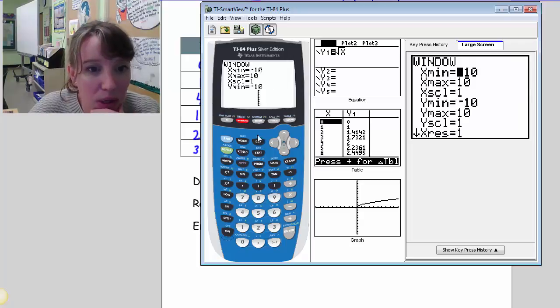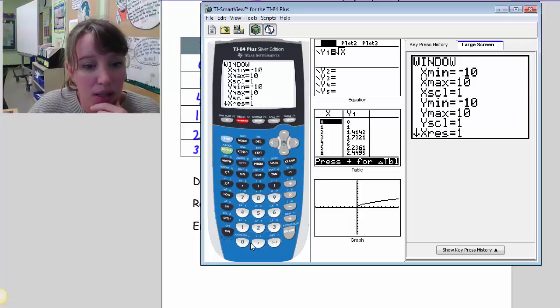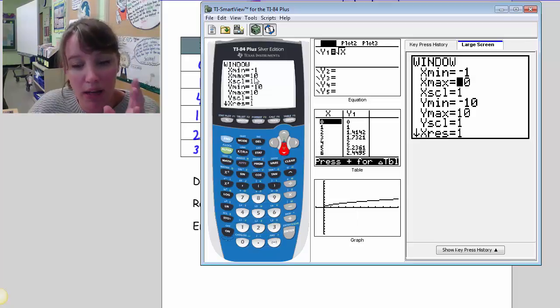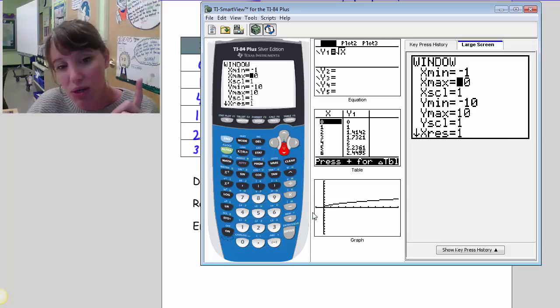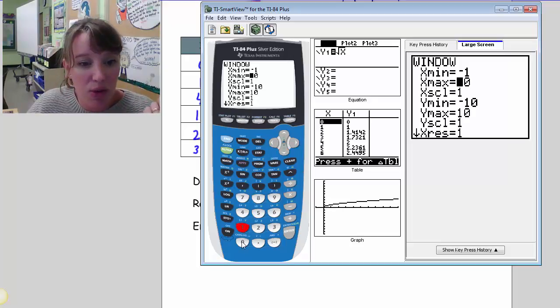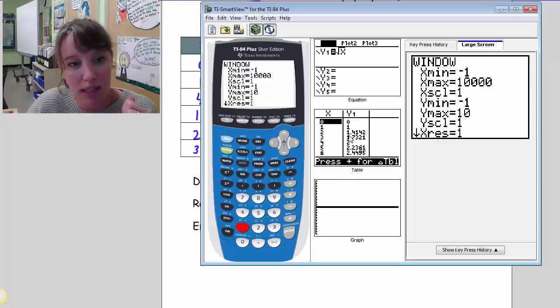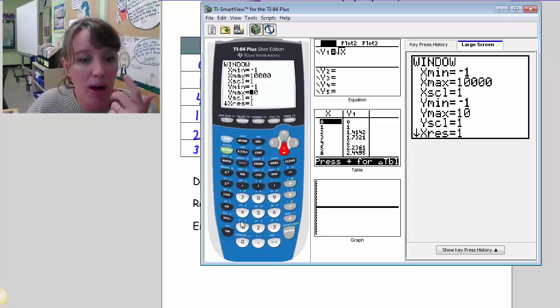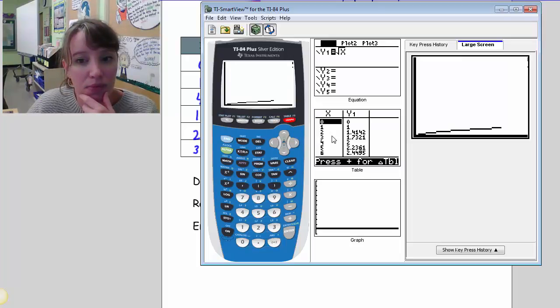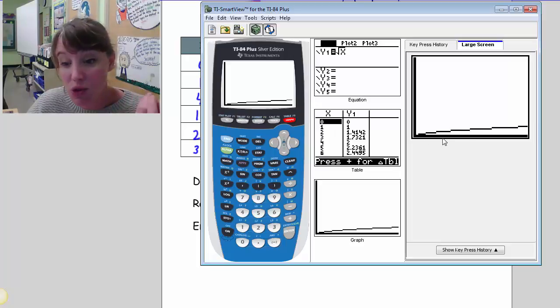And if I took my window and zoomed out, let's have a negative x so that it sort of frames it in the window so it's easier to see. Let's have this go up to 10,000. And then we don't need to include any y value, so I'm just going to put -1 so we can see the x and y axis here. And let's have the y values go to, I don't know, 800 here and see what we can see. Okay, so the function is growing, but it's not growing very fast, okay?